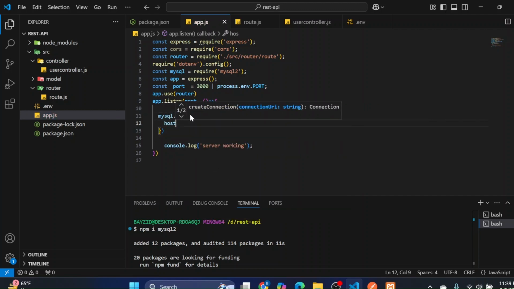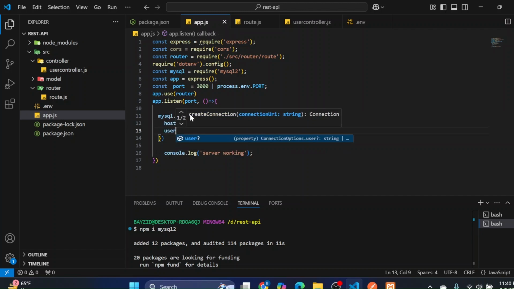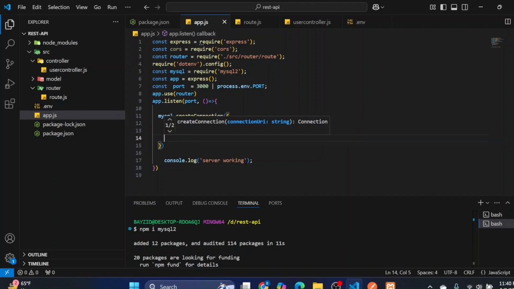The host is going to be localhost, since I'm using the gem server, and the user is going to be root. The password is going to be empty, because I haven't set any password in the gem server.